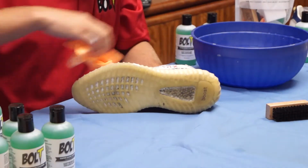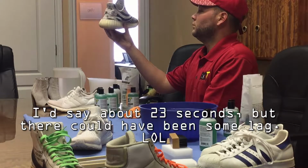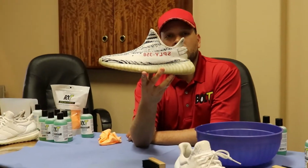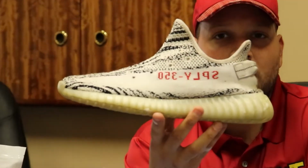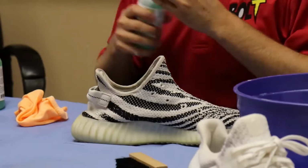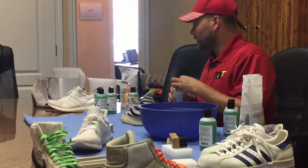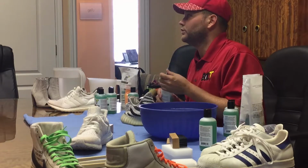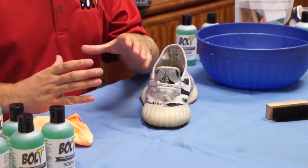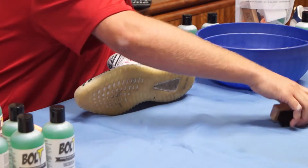As you can see already, just from that little bit of cleaning, you're going to see a big difference. And I see the way the shoe is, it's a little extra dirty, so again, when I want the shoe to be extra clean because it's white, I will add a little bit more cleaner in there. It won't hurt you as long as you have enough water in the bowl. Like I said, this is a bigger bowl. The bowls that you guys will be using will be about this big, not this big. So now we're going to go on and clean the rest of the shoe.